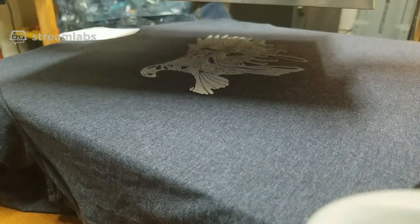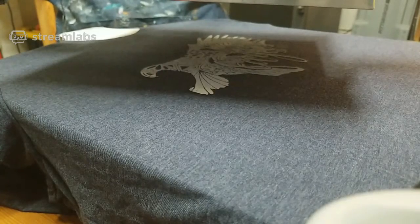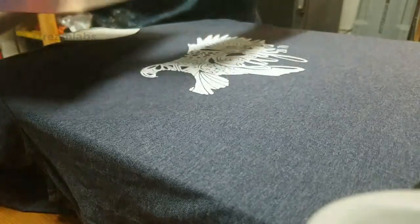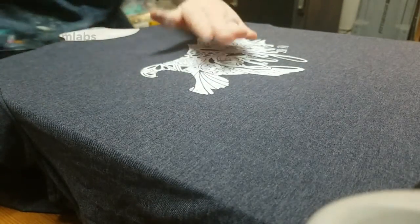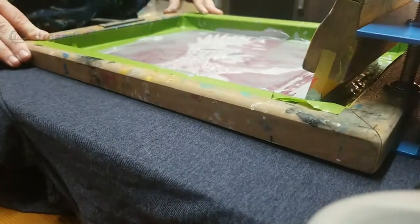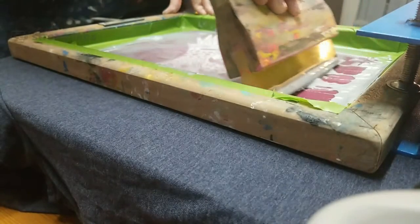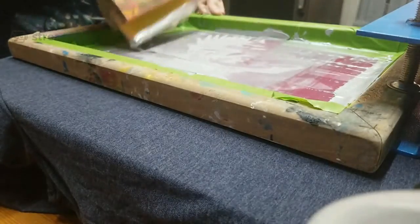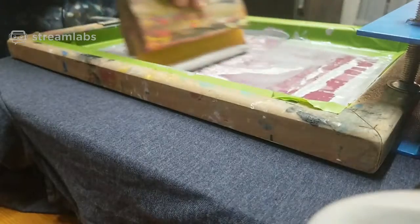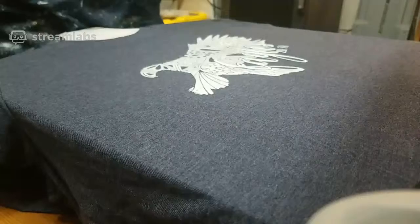These are a little girly. Most of the teachers on our campus are girls, females. So I have another design I'm going to present for more of the males that didn't order the shirts because this was a little too girly. But I thought it was still kind of cool. I think if I would have added a distress, it probably would have been a lot more popular with everybody who has that not so girly taste. It's actually pretty darn good.